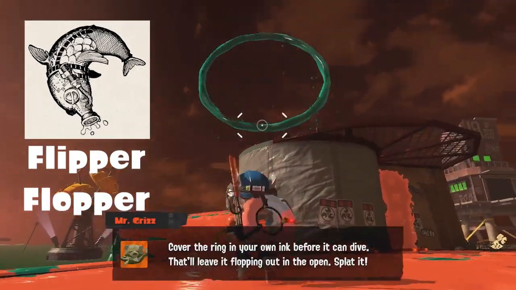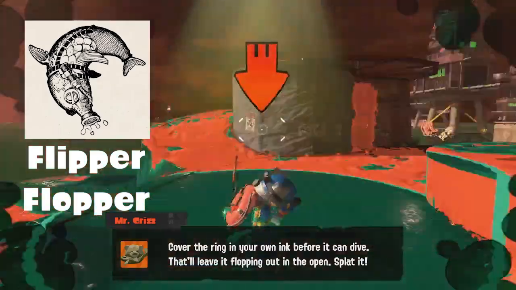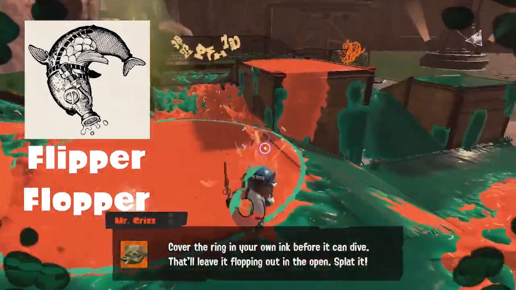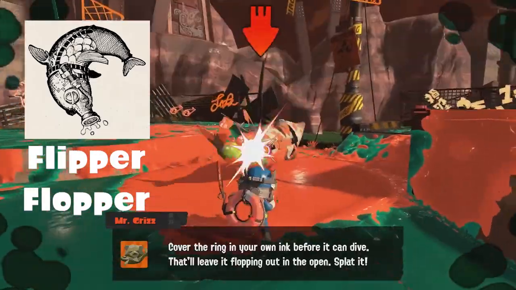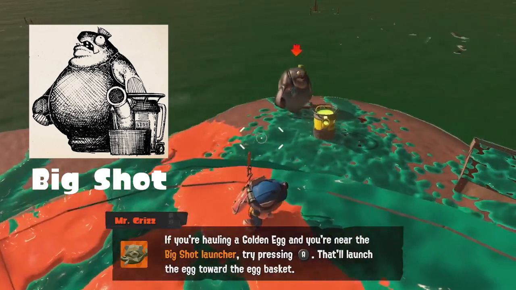Flipper floppers plant a circle of salmon ink on the ground. After a brief delay, they dive in and instantly murder any players in the circle. The best way to handle them is to ink the circle to cause it to smash into your friendly ink, leaving it wide open. Big shots are another highly dangerous boss that stay by the shore with a cannon.